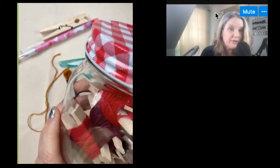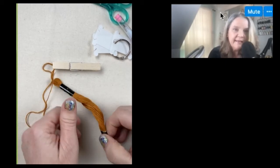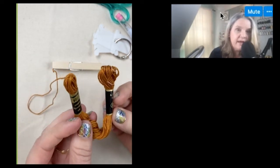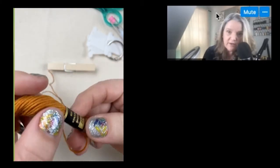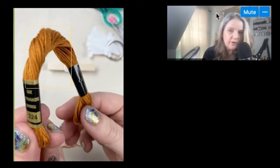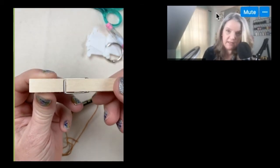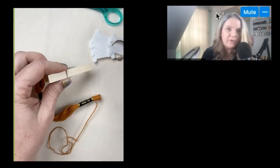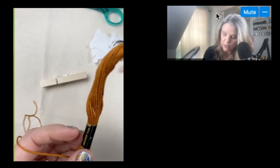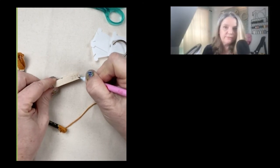We're going to wind it up on the clothespin. Before you wrap up, you need your pencil because if you love a color and throw the paper away, you're going to say, 'What color did I get?' Find the number on the paper — mine says 224. Write that number with your pencil on the tip of your clothespin where you open it. That's really going to help you, because if you ever want this color again you'll know the number.